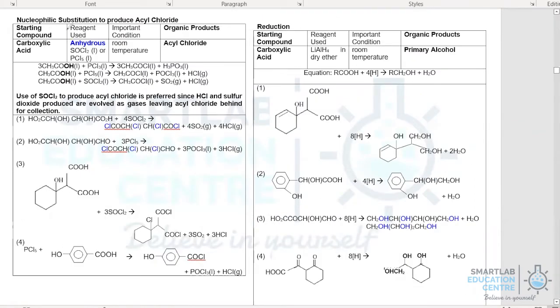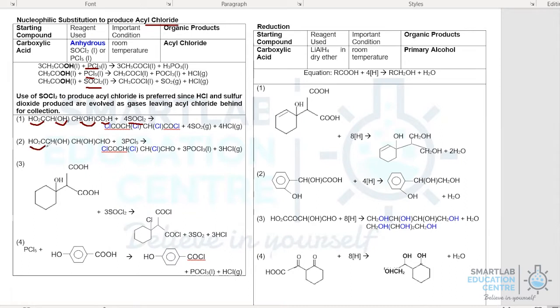In the nucleophilic substitution of carboxylic acid to produce acid chloride, we could use either PCl3, PCl5, or SOCl2, as mentioned earlier. All have to be anhydrous, as all these compounds would hydrolyze or break down to other products in the presence of water. So a couple of examples to look at. If you have reactions that have carboxylic acid and alcohol, then all the groups could in fact be replaced. So in this case, you need 4 moles of SOCl2.